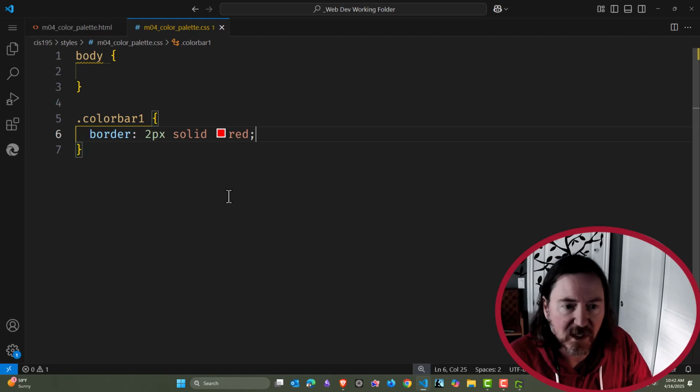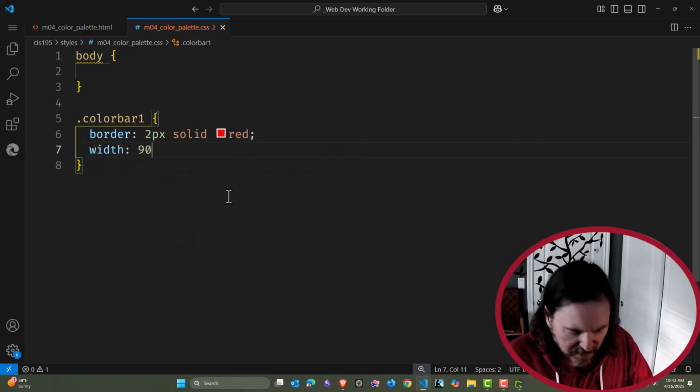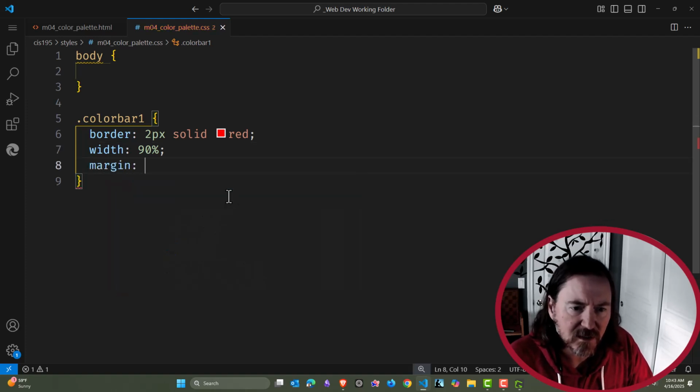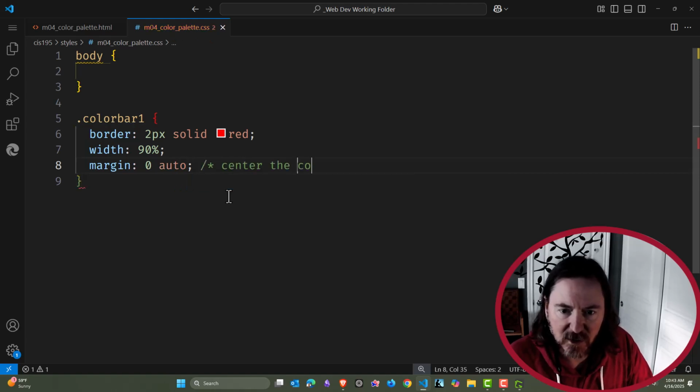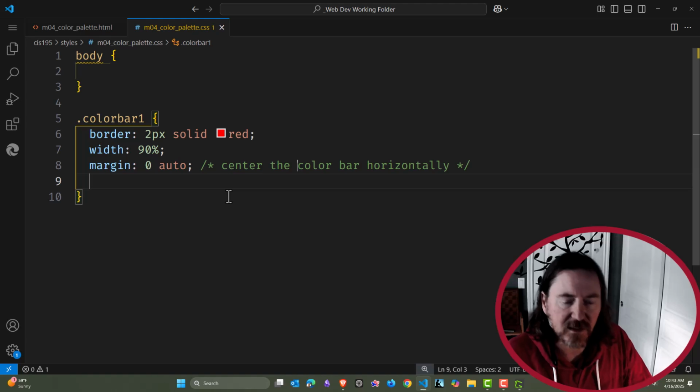That's going to be a temporary border, and I'm going to set the width to be 90%, and I'm going to do margin 0 auto, and this is going to center the color bar horizontally. There we go.